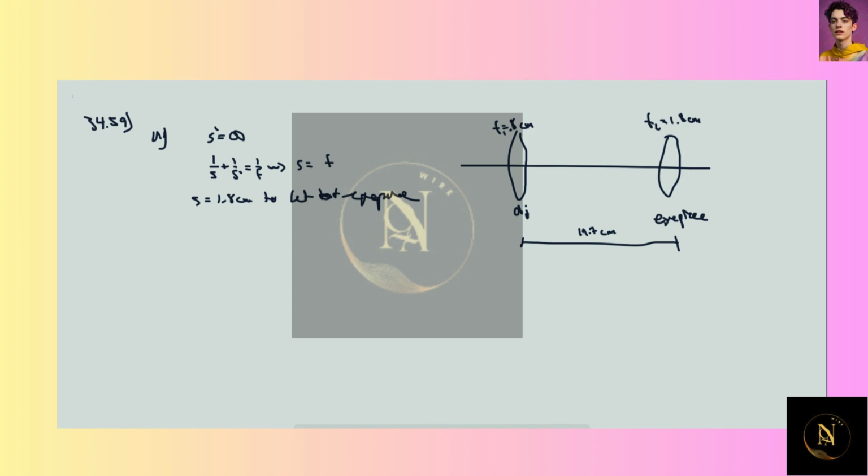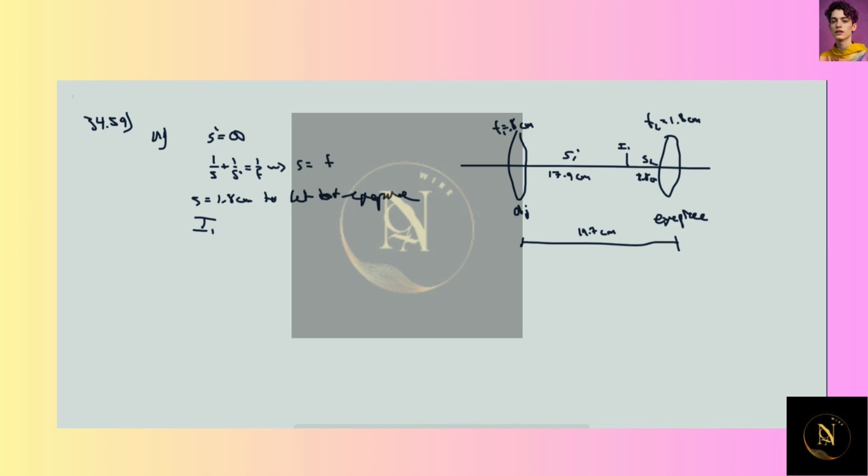So we can set up the next thing. Let's write this down. I'm going to call this image 1, because this is not the final image, this is the image between them. So this right here is image 1, and it is 1.8 centimeters away to the left of the second lens, and that makes it 17.9 centimeters to the right of the other lens. So this being the object distance for the second case, and this being the image distance for the first case.